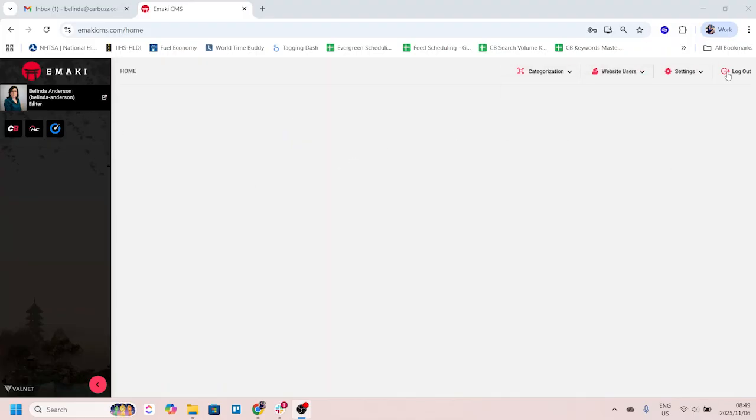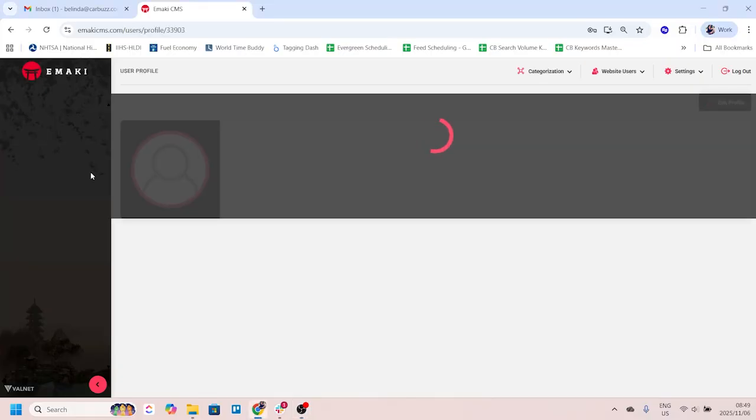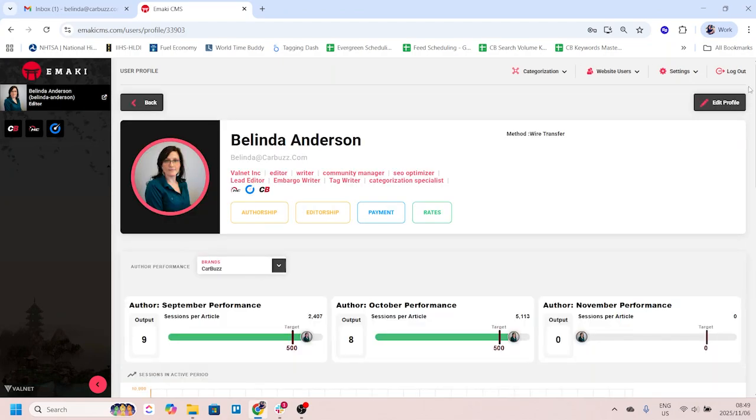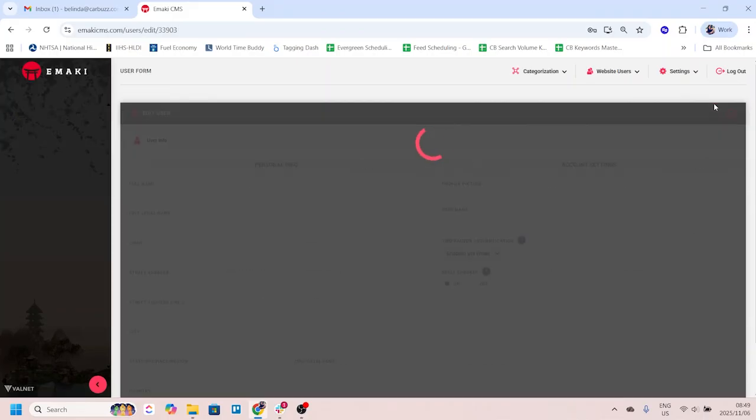I'm going to ignore these ones over here because they're not really something that you will need to be worried about. But you will see in the top left-hand corner that you have your profile block. Yours might be blank. And the first thing that I'd like you to do is to click on your name, and you're going to fill in all of the details required here. At the top right here, you will see an edit profile button. I would like you to click on that, which will open all of your personal information.